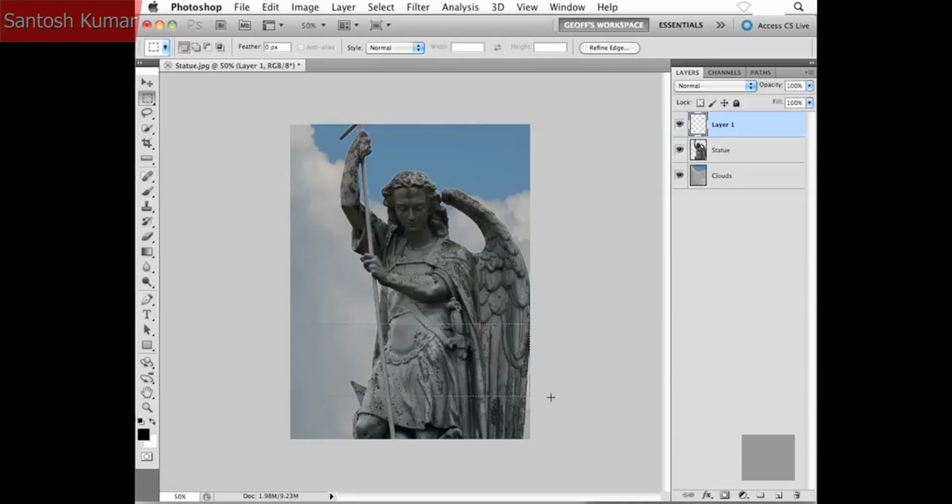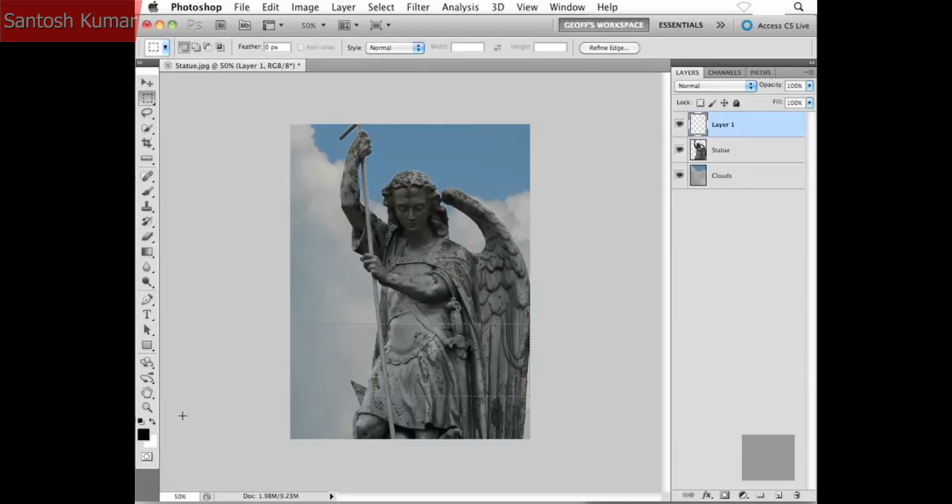All right, now next up, I want to fill the rectangle with white. In other words, that's going to create our white stripe for us. Now, just do me a favor and hit the D key on your keyboard. That will ensure that your foreground and background colors down at the bottom of the toolbox are at their defaults. In other words, you should have black in the top left and white in the bottom right.